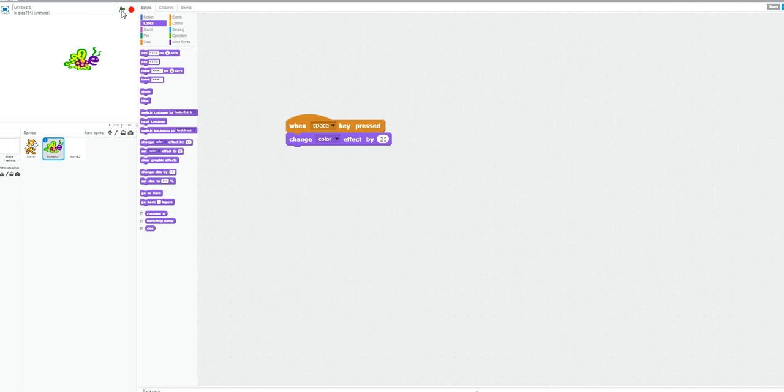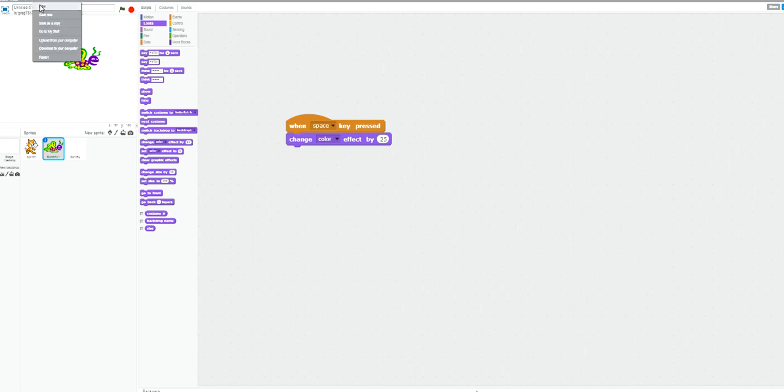And then we click the green flag, which is not necessary, and just hit the space key. And what do we notice on our butterfly? He's changing colors. If we want to clear the color effects, we hit stop, and he goes back to the original butterfly, as you can see below. So that's our first project. Now we'll flip the page and we're going to see move to a beat.